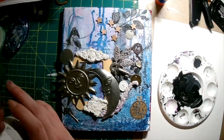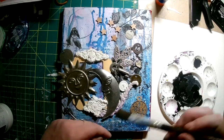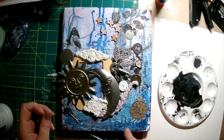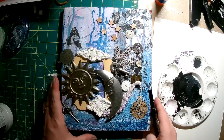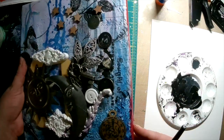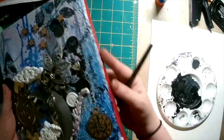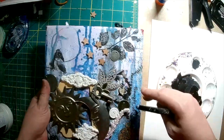I'm gonna see if I can get a new project on video. I posted a picture of this last night. This is a canvas that I made a really long time ago. I was painting on or testing something out on, and I hated it, and so I've been planning on working over it. So that's why the borders are all red, because the underneath of it is all red.